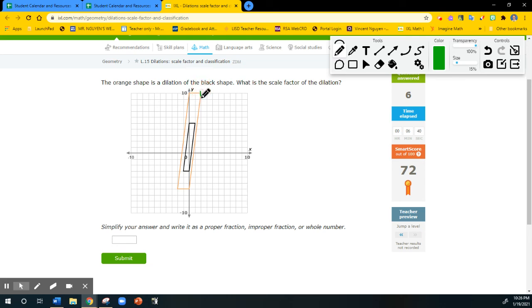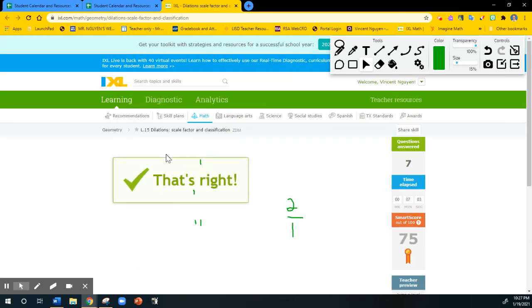So take this coordinate, which is the new one, and that is at 2, and the new coordinate is right here, which is at 1. So I'm going to say it got larger by 2 times, because it's 2 divided by 1. So I think sometimes it looks so weird and you doubt yourself, but I think this is a scale factor of 2. Submit. There we go.